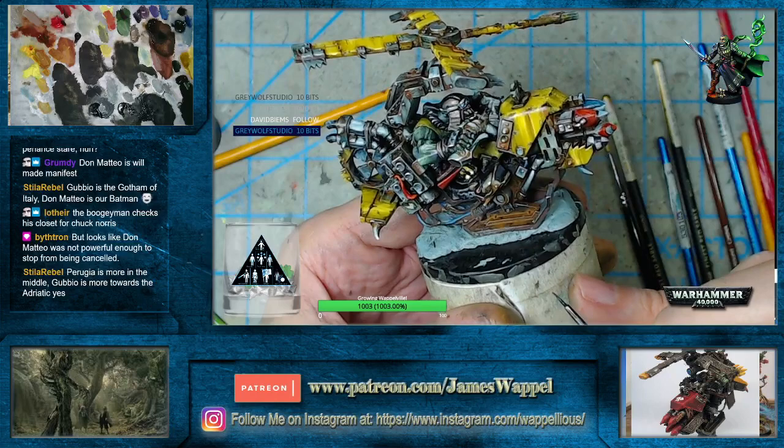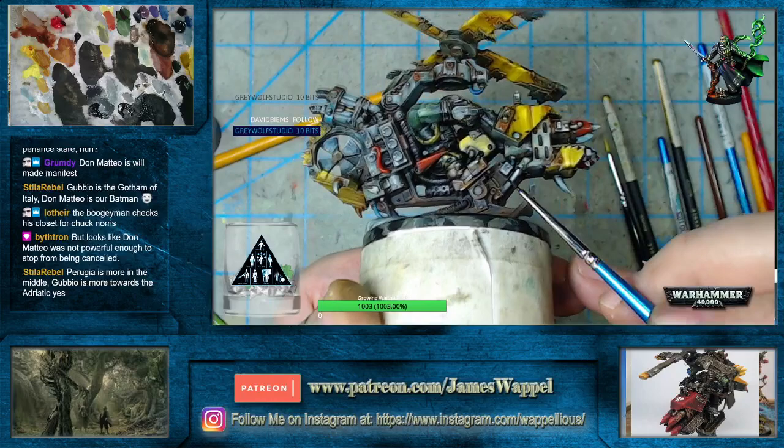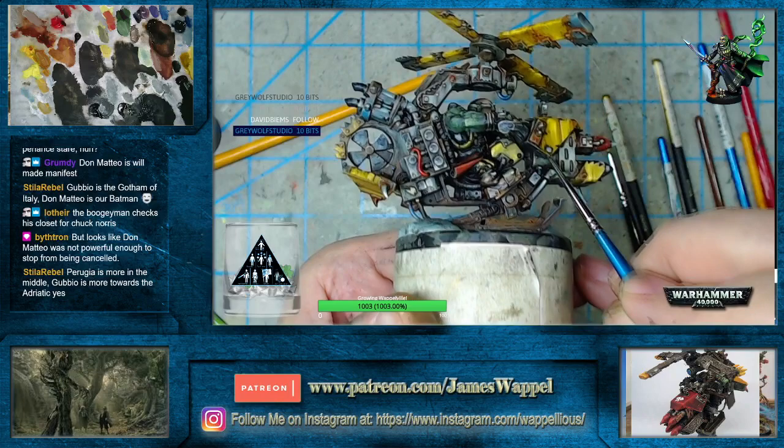I think Perugia is more, and Gubbio is more towards the edge. Okay, I thought so. And Stila, is it completely, absolutely insane and wrong that I should know those things? I suppose it is. I don't think so.